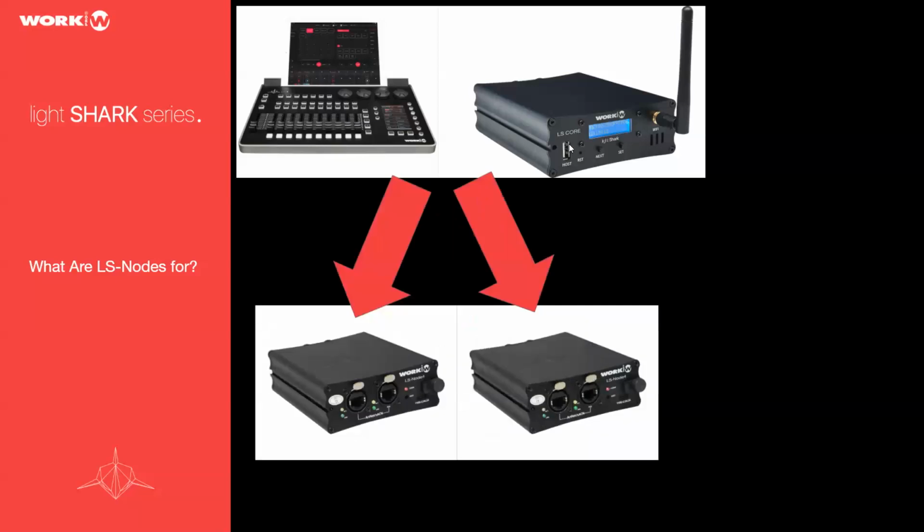Okay. There are varieties of ways that you can hook up LS nodes. And so you can hook them up directly to one console, directly to 2 consoles. You could even hook 2 nodes up to 2 consoles and set them both up as a primary and a backup. Though that gets a little more complicated, it is doable.